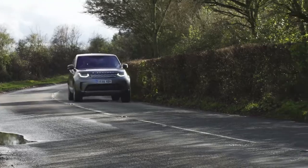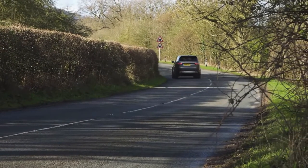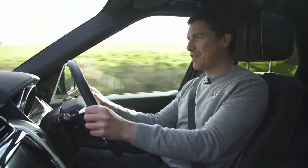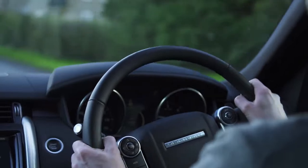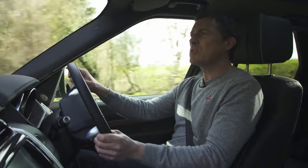So then, the new Land Rover Discovery is a very practical car, but what's it like when you hit the road? Now, one of the main talking points about this new Discovery is the fact that it's up to 450 kilos lighter than the old one. Part of the reason for that is that lots of the body is now made from lightweight aluminium. Also, the construction itself is slightly different. The old car was built a bit like a tractor.